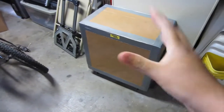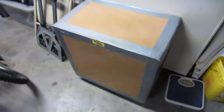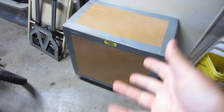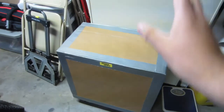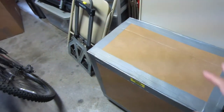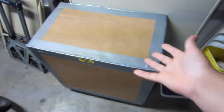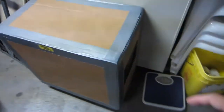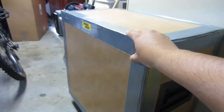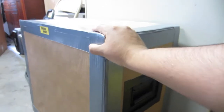Now here's my amp. Now you may be thinking, what the hell is this? This ain't no amp. Well, this is the cover I made for my amp. I made this out of cardboard. I was going to buy one of the plastic ones, or it's not plastic, it's made out of cloth with some kind of vinyl covering on the outer part. But they were kind of expensive, and I had this lying around, and I just made it. Took a couple hours just measuring, because I did cut out holes so I can use the handle still. This does have handles, and it's basically just to protect it when I'm transporting it. It does have casters down there, so I can easily roll this, but just so it won't get dinged up.